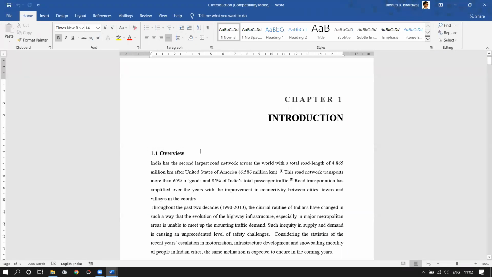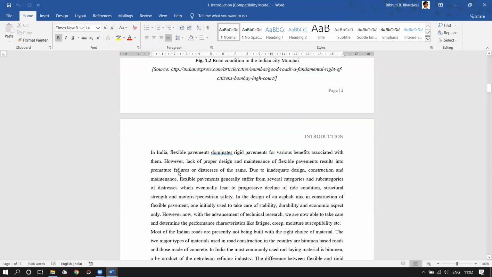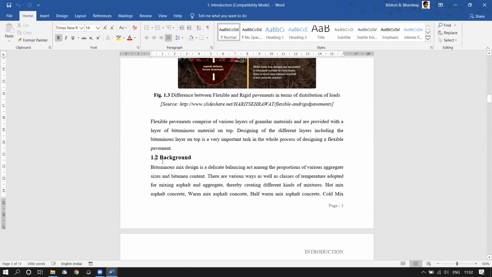If this is chapter 1 and this is the first paragraph of your report, then it has to start with some clause number. So this is 1.1.